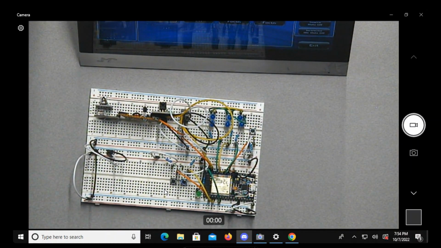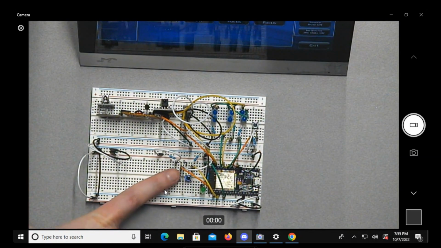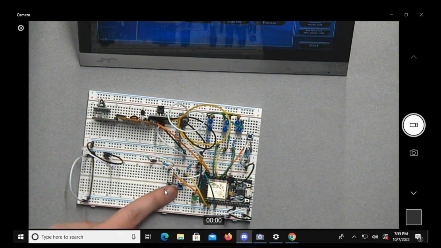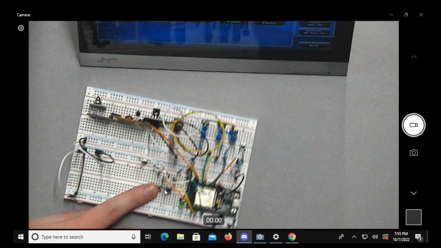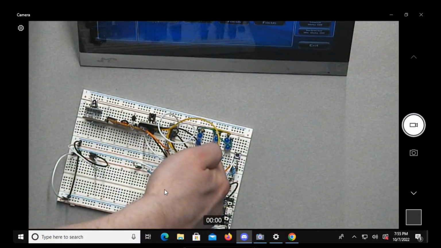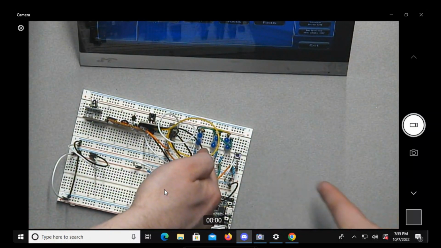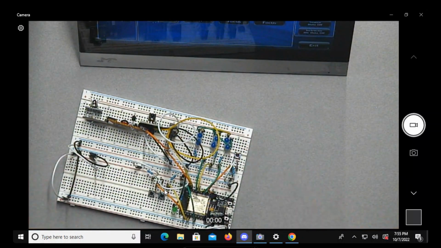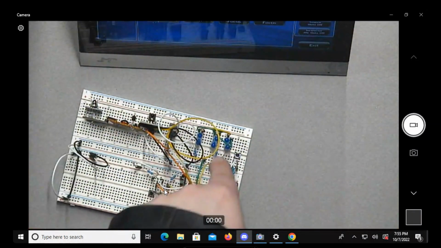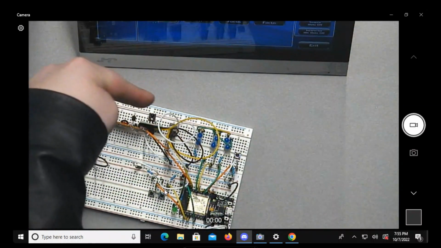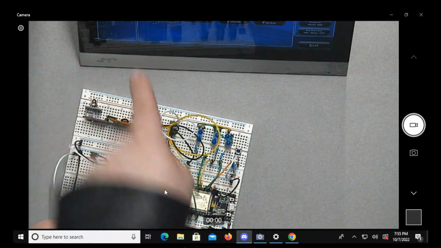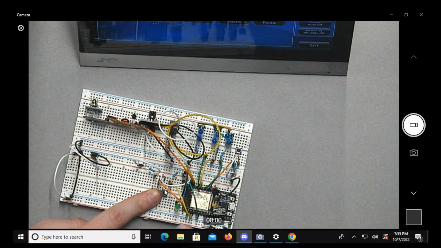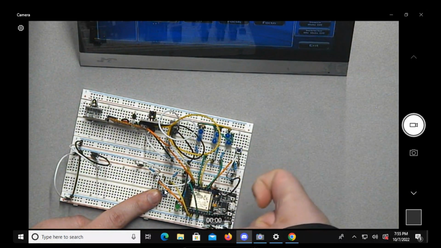There's buttons right here. When you push a button, one of these LEDs will start blinking. That means it's ready to pick up a signal. You push a button on your remote, it'll stop blinking, saying that it picked up the signal. But until you push that button, it's just going to ignore everything. You have to put it into that receiving state. And then the receiver will pick up any signal, whether it's a candle or what, it's just going to pick it up.